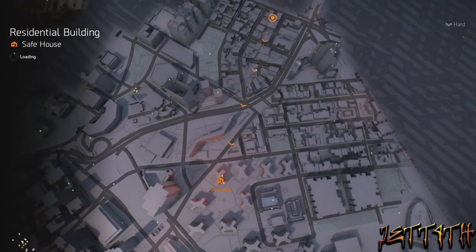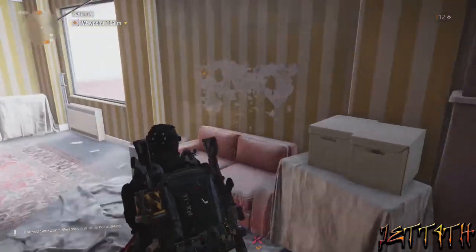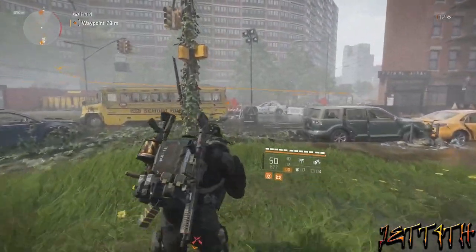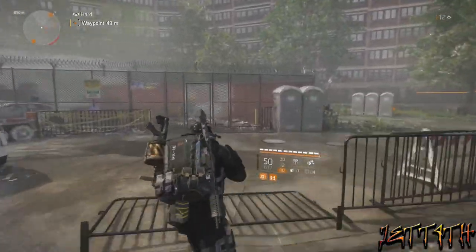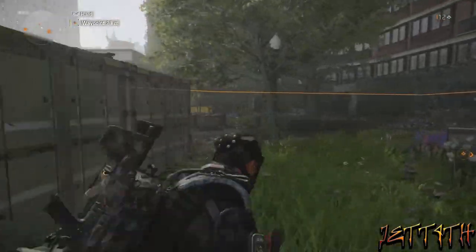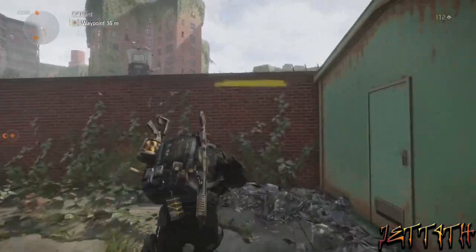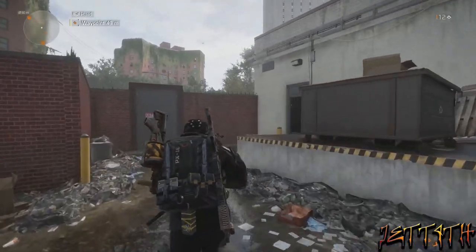Just follow along on screen. We're going to run out here and there will be a garage off to your left over here. Now there is a yellow box on the back of the wall that you do have to shoot. Climb over this wall, and then inside of here is going to be the fuse for the other box.